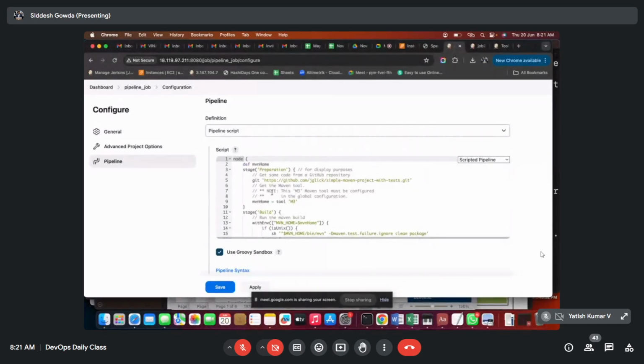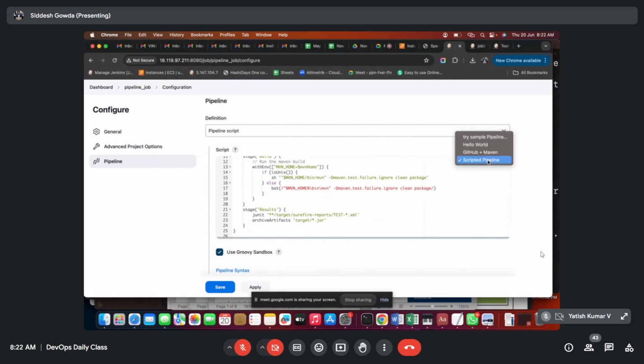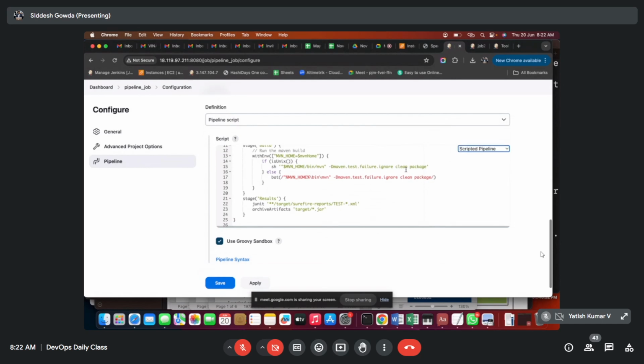This is the old and traditional way. Nowadays everyone is going with the declarative pipeline. This is just one example I've shown you. If you choose scripted pipeline in this drop down, you will get it.